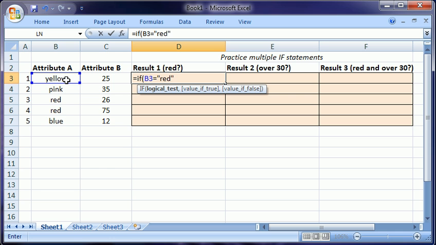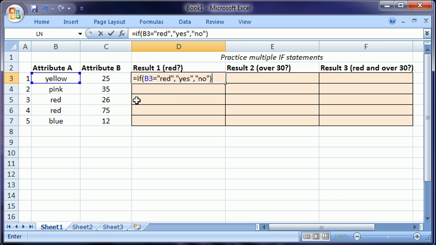That's the logical test. Then you separate this with a comma, and the first thing you want Excel to do is, if the test is true, give you back some result of your choosing. In our case, we just wanted to say yes if it's red, and then comma, what do you want Excel to say if it's not true? In our case, if it's not red, we want no. So you've got to put the yes and the no, any text you have to put in quotes. That's especially true in almost all functions in Excel, so keep that always in mind. If you get an error, it's probably because you didn't put the text in quotes.